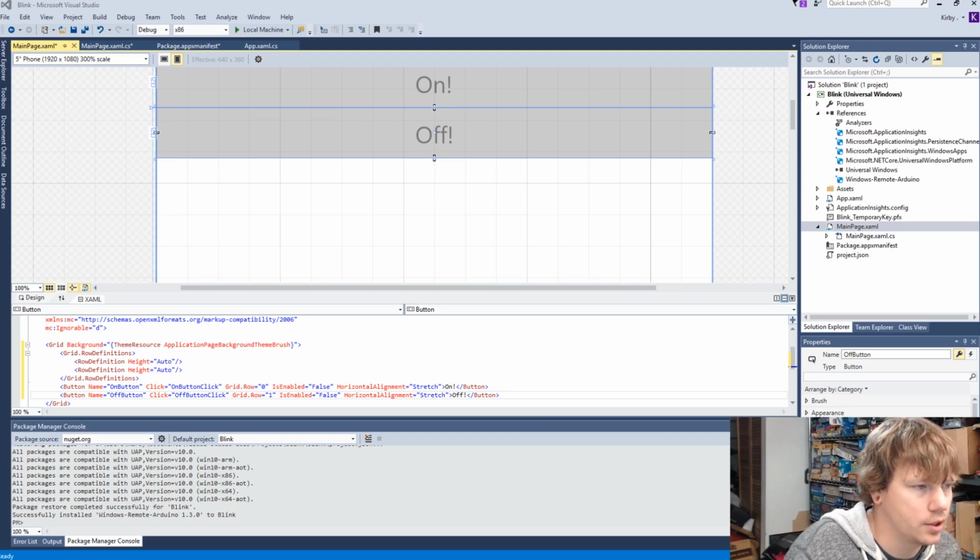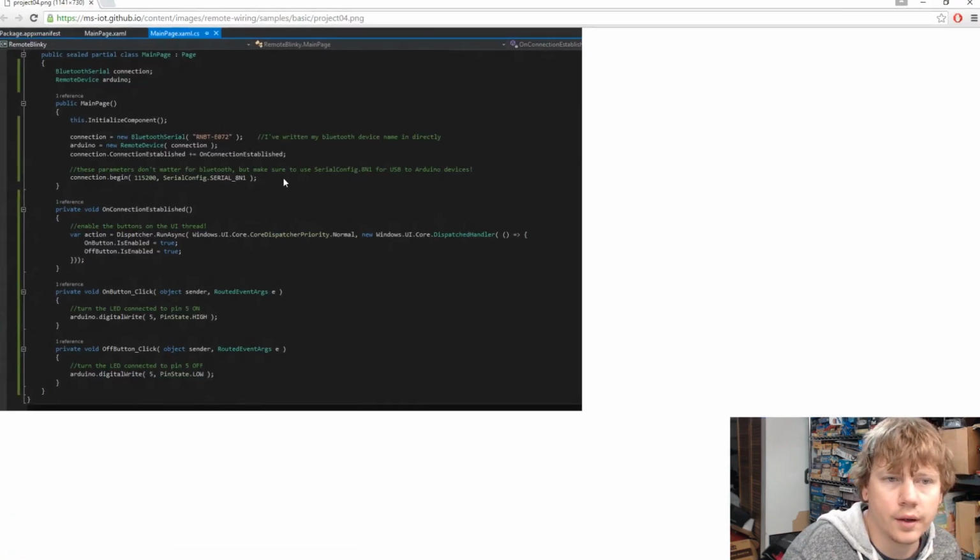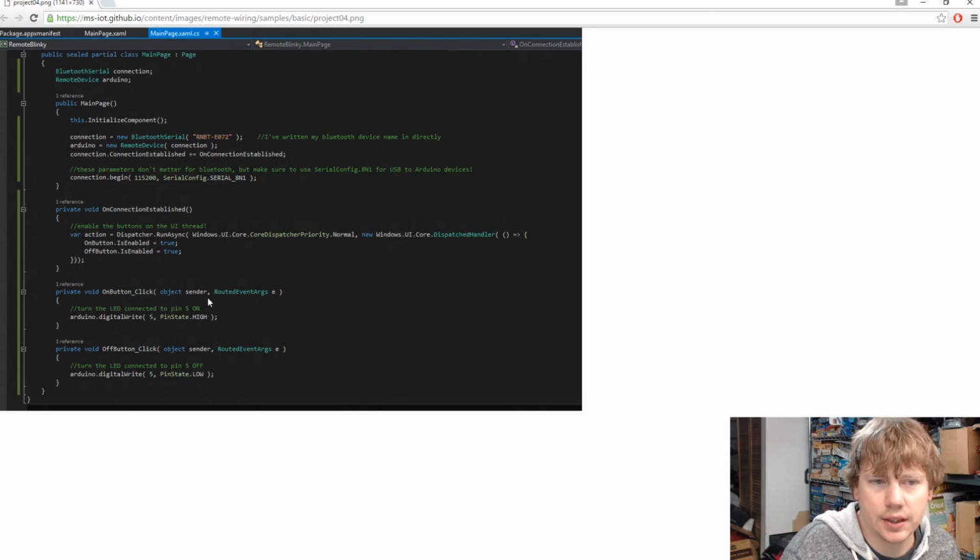So now I'll open up the next image here, see what it shows. So you see here we're going to have what happens when the on connection is established. It's going to turn the on button and the off button on. And then the next step will be when the on button's clicked, it's going to turn on a pin on the Arduino. But I don't think we're using 5. I think we're going to use pin 6 because that's what the LED is on this one. So when you click on, the Arduino digitally writes pin 5 here to high. If you clicked off, it would write the pin to off or low.